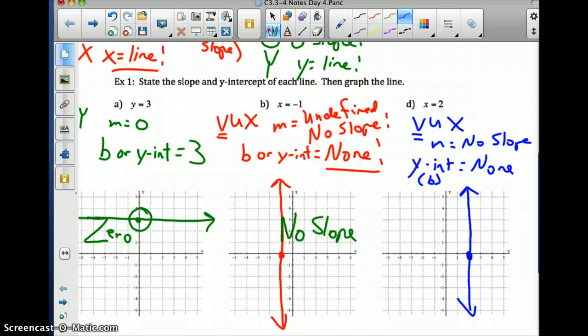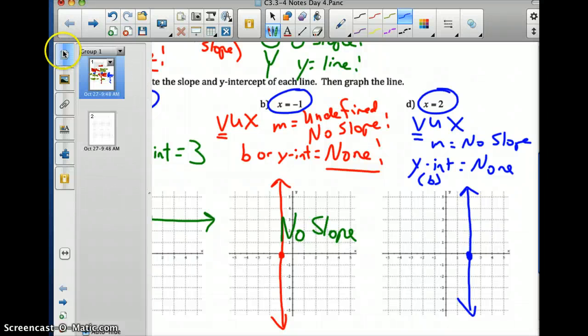Catherine, how do you know which axis to put the point on? Like, how do you know if you put it on this line or that one? Y=3. Where does y=3? Oh, okay, so it's y. Because the problem tells you which axis to put it on. Do you agree? X=-1. So I'm going to go to the x-axis and put a point at -1. X=2. X-axis, I'm going to put a point at 2. Does that make sense? All right, let's try a few more of these. Jump to the back. You guys are doing great.